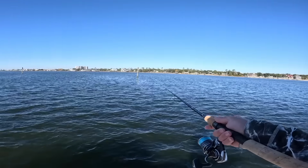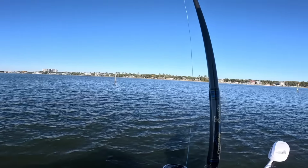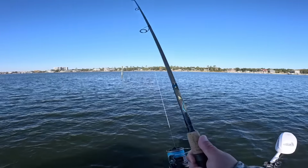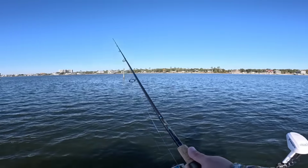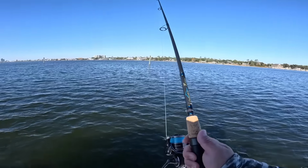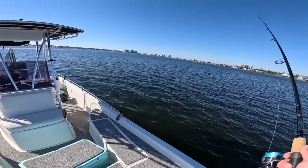Now it's 10 to 15 feet deep right where we're fishing. And there's some structure down there. A lot of rock and rubble, so you can get hung up. But what I like to do is let that lure fall down to the bottom, reel in my slack, give it a sharp twitch. Fall down to the bottom, reel in slack, sharp twitch. Every now and then you can do a little double twitch, but it's as simple and easy as that. Hopefully we can get a bite here. I'm gonna fan cast around and see if we can actually put something in our cooler.